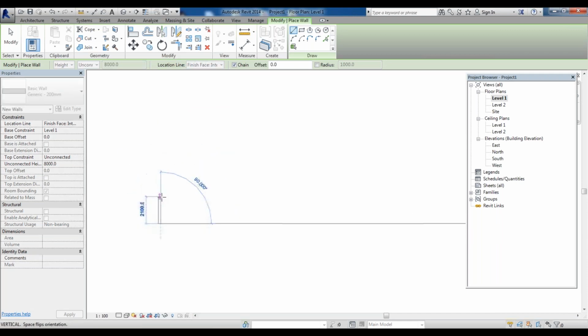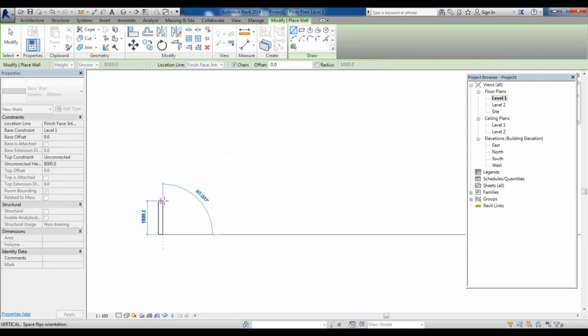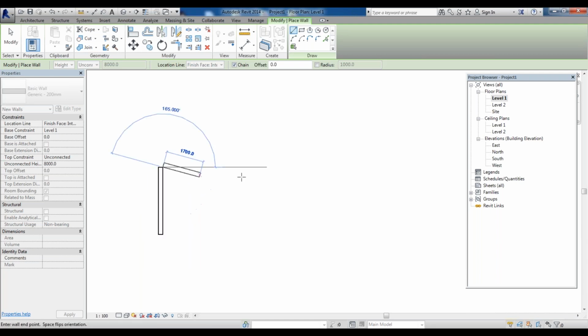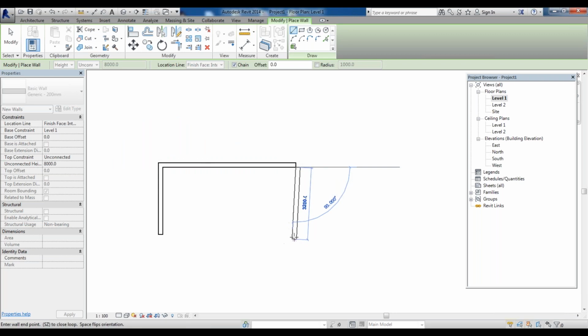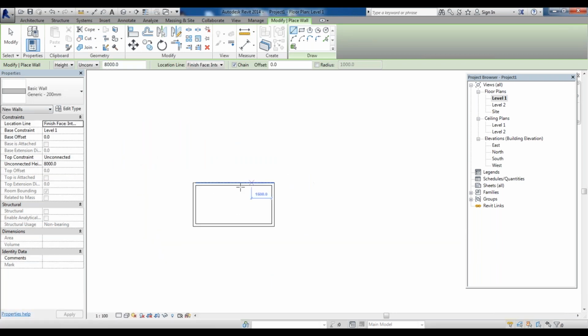Because we are more concerned about the room sizes. So we need the inside space. So finish face interior is what we are supposed to select. And we give 3,000 and 6,000, 3,000 and 3,000. So I have selected this.